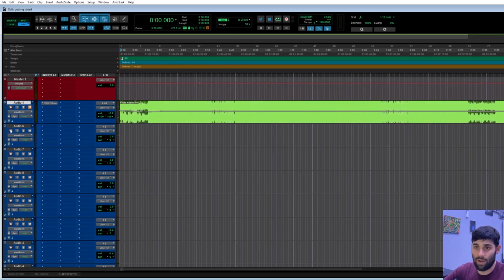Whenever you're ready to record on our channel, you're going to put your beat, your MP3 instrumental, in. You're going to get the BPM for it. And then you're going to arm your track. Now, when you arm your track, you're going to hear yourself in the headphones. So when we're ready to record, we can hit the record button and hit play. And that's how we record into a track.